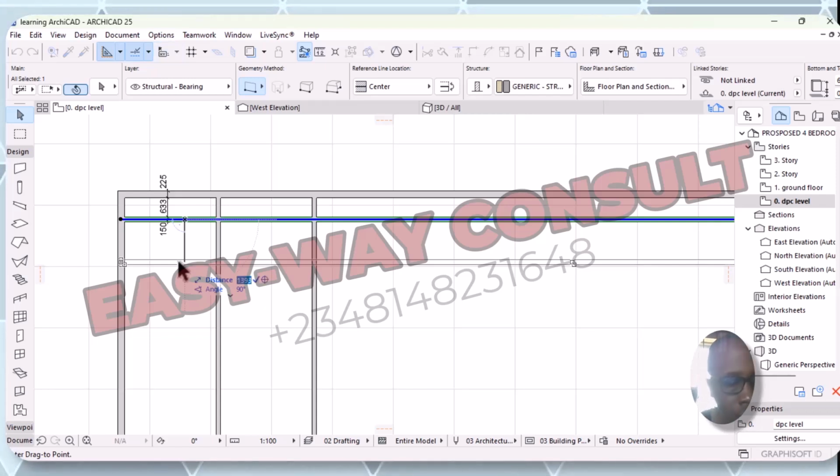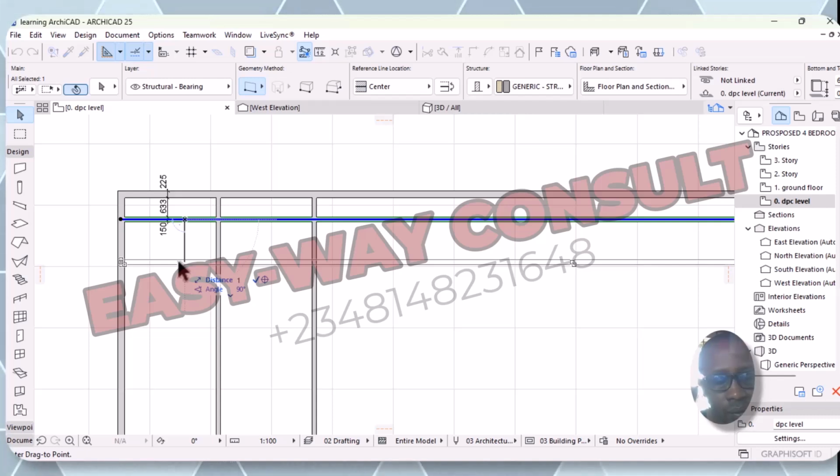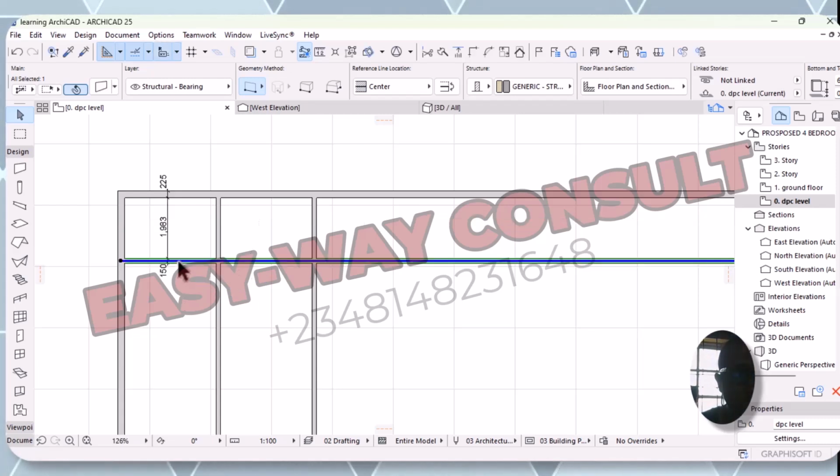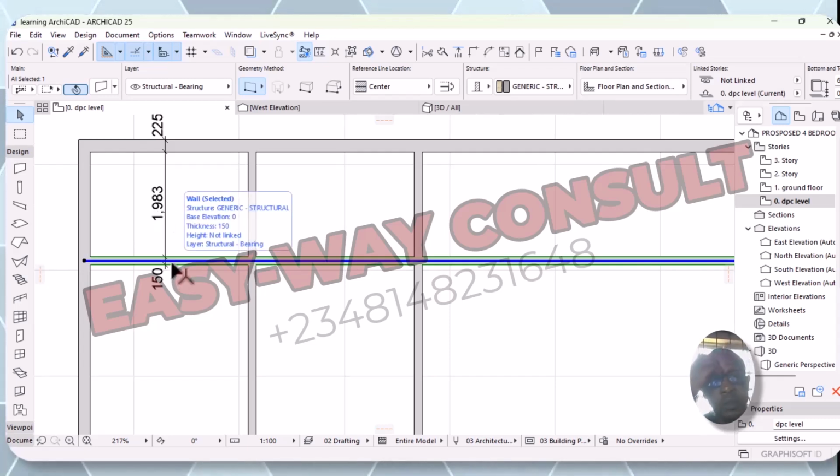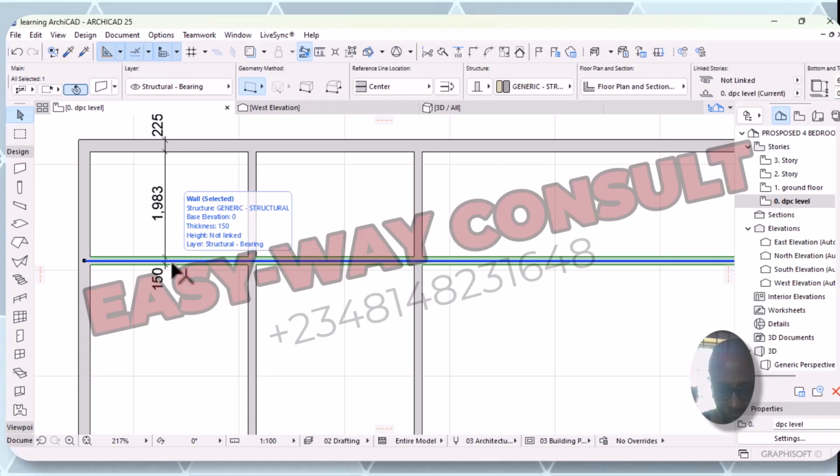D, 1350. This minus 1350. You calculate it. 1983 minus 1350.